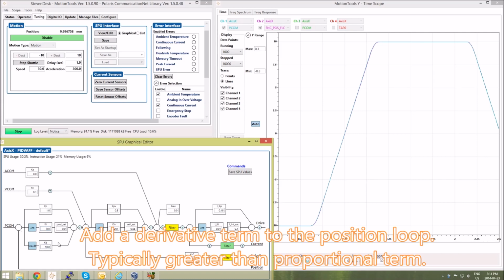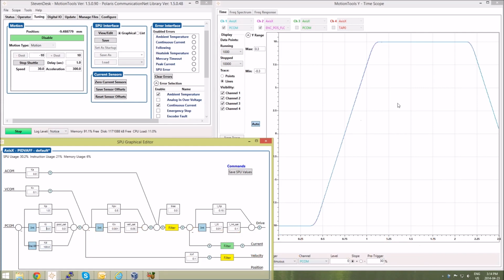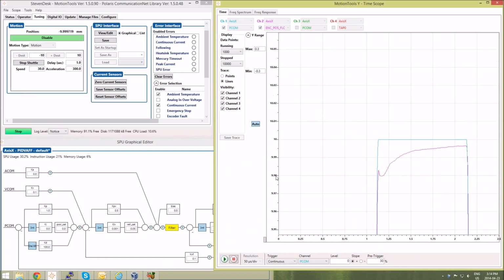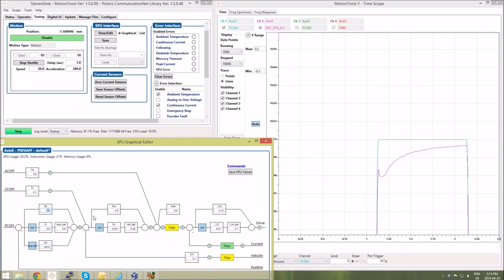So now we add a derivative term to the position loop. Typically it's bigger than the proportional term. That should take care of some stability and improve the overshoot if there is any. So now we want to increase the proportional term some more to improve the response. You see the update happened partway through. And now when it triggers again, you see the full update.